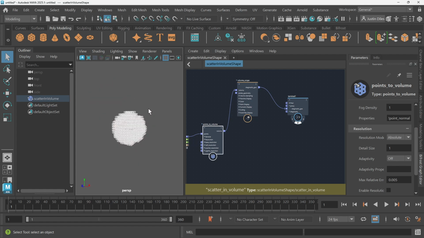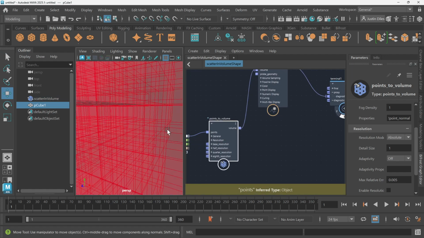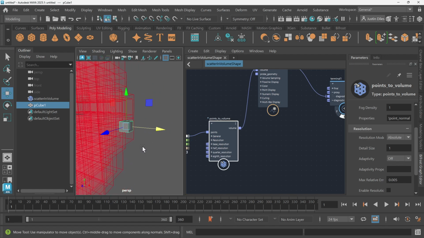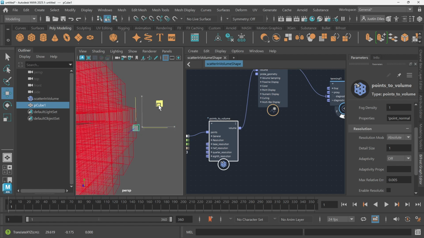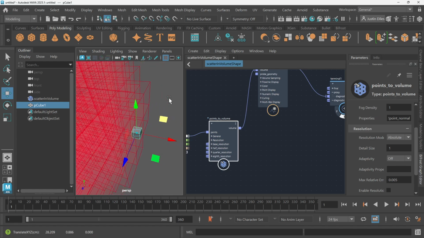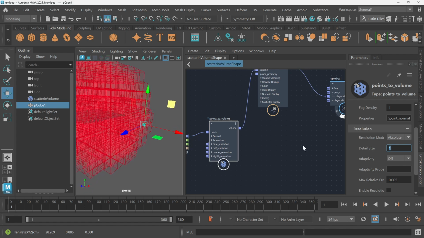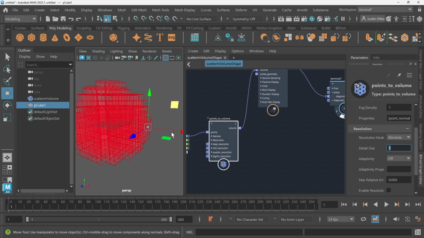In fact, if I just make a mesh box here, we should be able to confirm that and bring that over. And let's see here if they match up. They may or may not. Let me see here. It looks like our detail size gets maybe 4 of these cubes, something like that. And then if we take it down, we could kind of match this. But it should relate to our world units in some way.